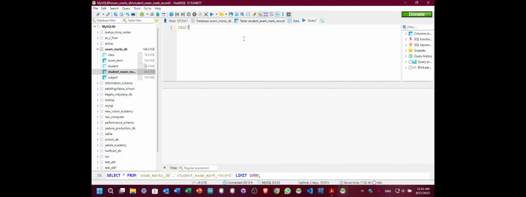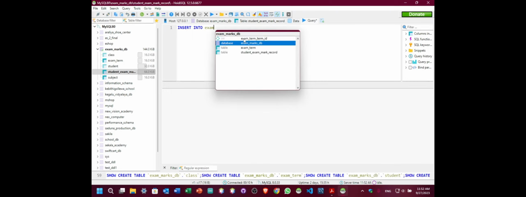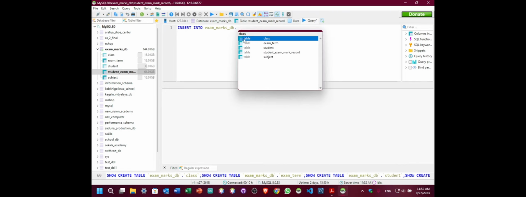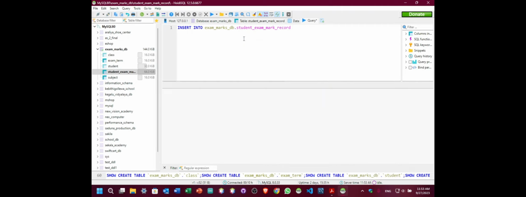Insert into database name, again the table name, these are the column names, and next we have to enter the values according to this column.